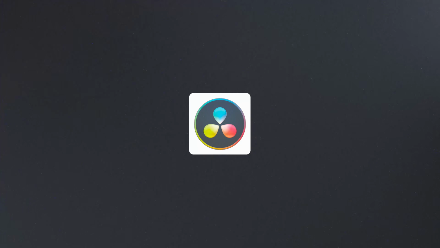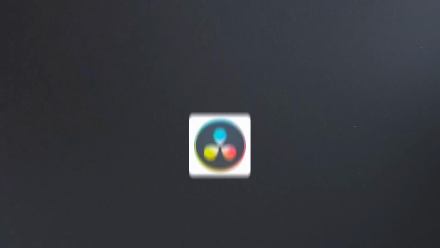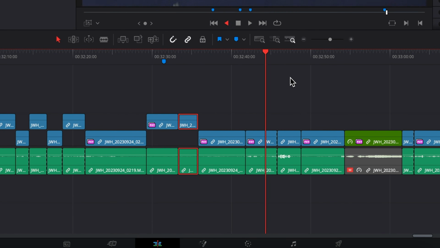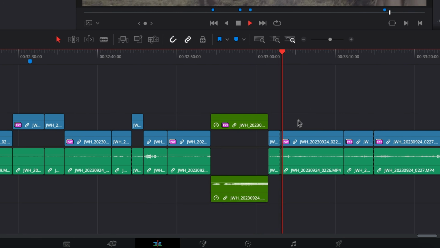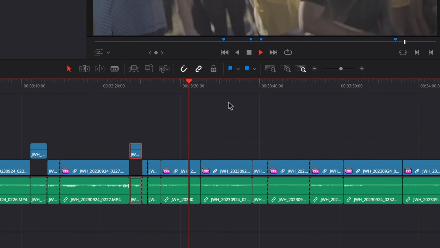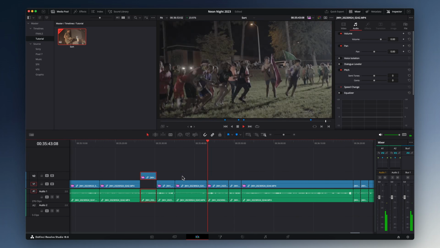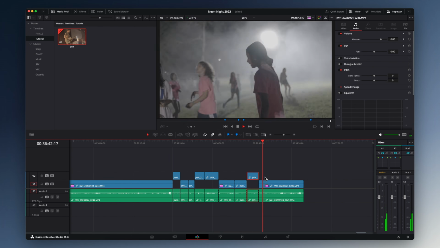So that first stage, making a sort timeline, is really just me taking all the footage, dumping it all onto one timeline, and then cutting clips or finding good segments of clips, cutting them, moving them up a video layer, and that just tells me that that's a good clip. This also applies to audio. So if there's a good voiceover, a good speaking clip, or even a good audio snippet of the crowd screaming or something like that, then I'll just slide that down a video layer, and I know that's good audio that I might want to use later on.